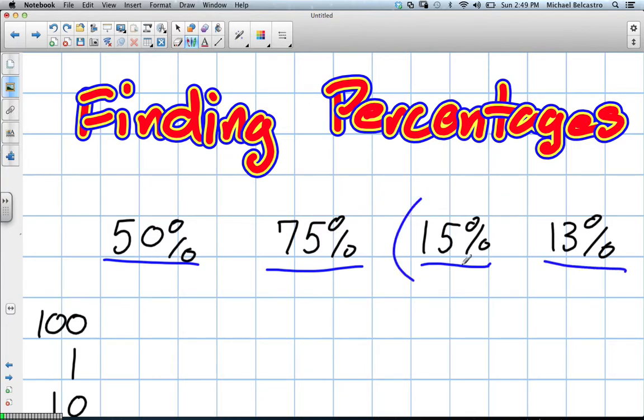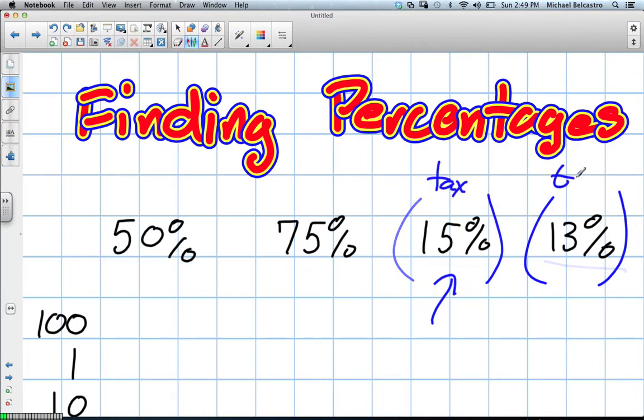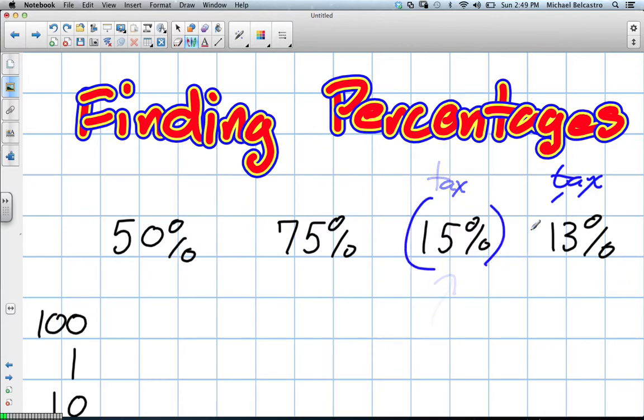I want to use specifically 15 and 13 because this used to be what tax was in Canada, or in Ontario, and now tax is 13, okay? So your book might do tax this way. This is how tax is done today. And then these are good ones just to kind of know. 75 is just to bring reference to something.